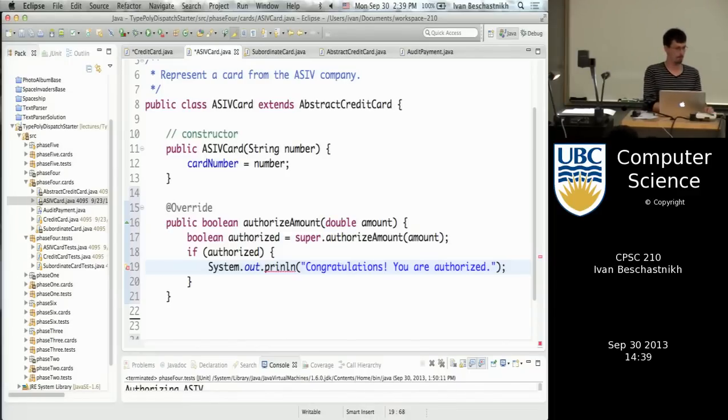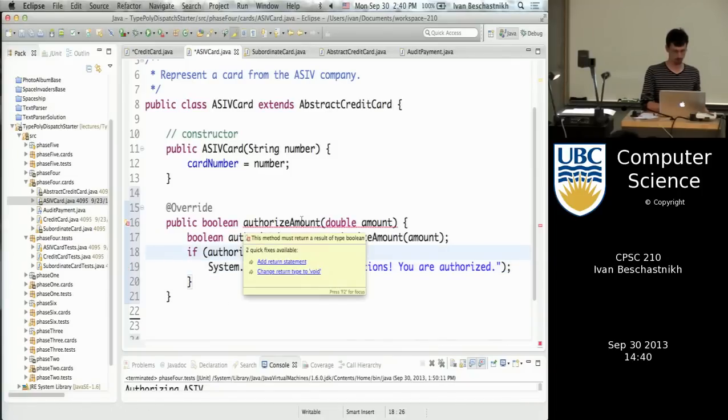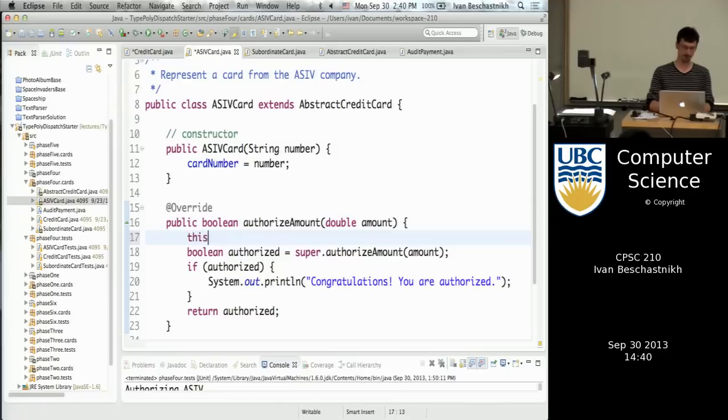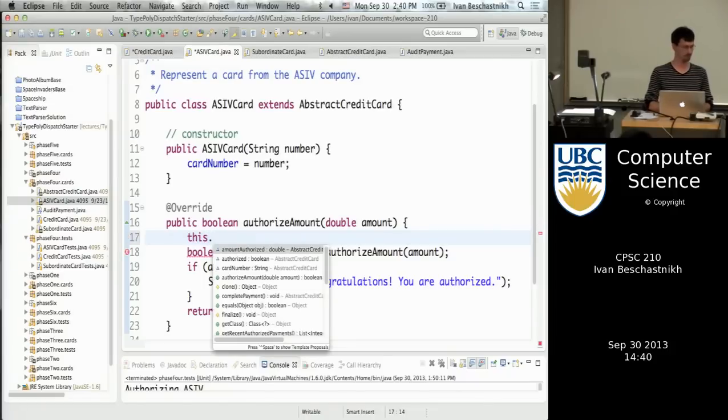Doesn't the super already refer to authorized amount already? I'm confused by why you would need a dot authorized amount after the super. So super refers to my superclass. So it refers to an instance of my superclass. Right? So just like this refers to an instance of this object. So if I want to then call a method on this instance, I do this dot something.